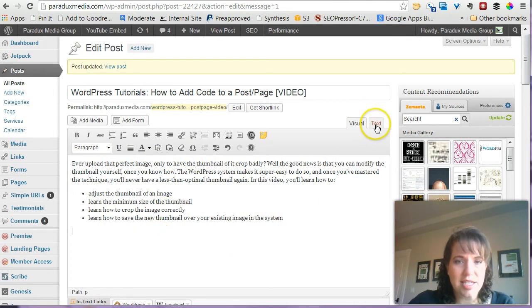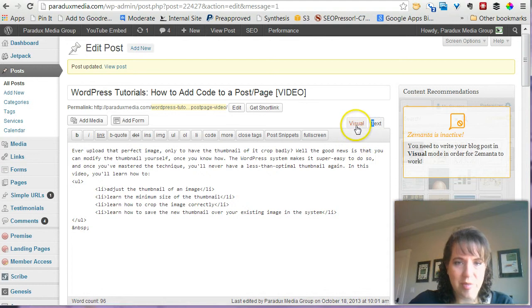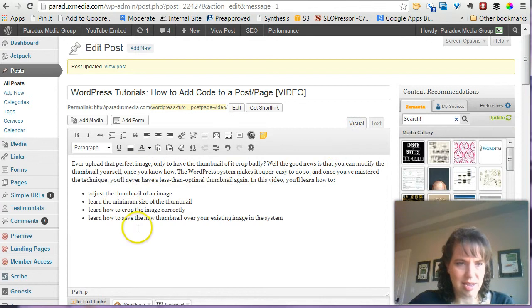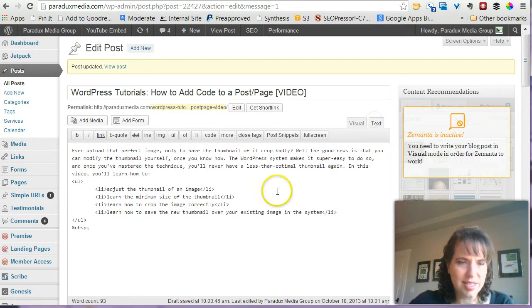Now we're going to come over here to the text tab. You've got visual and you've got text. Text is the code page. As you can see, even though the words are the same here, there's a bunch of stuff that doesn't appear on the visual tab, all these LIs, this /UL, and a whole bunch of other stuff. So this is what it looks like clean, in the what-you-see-is-what-you-get monitor. This is actually the code that makes that work.